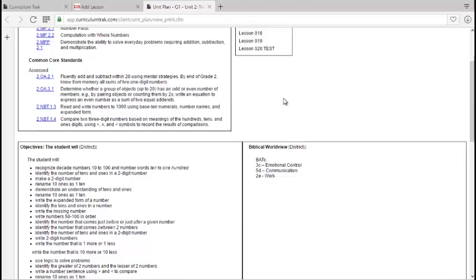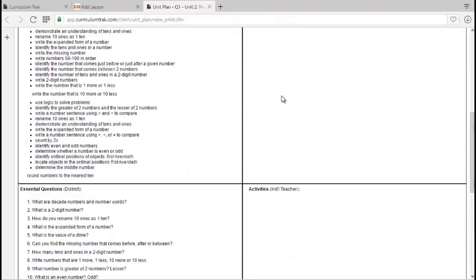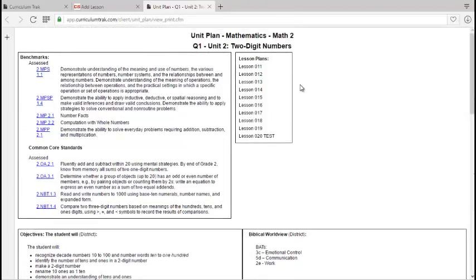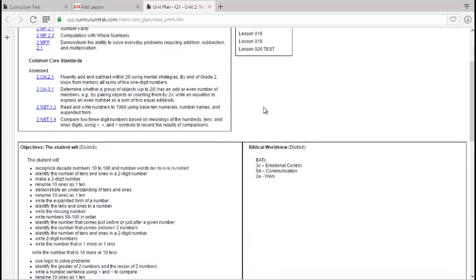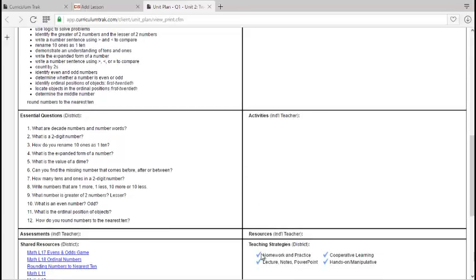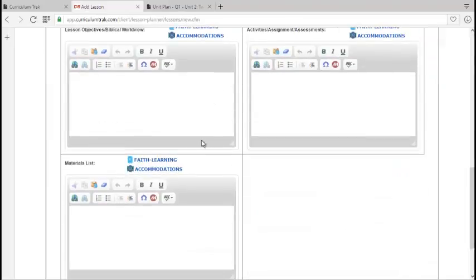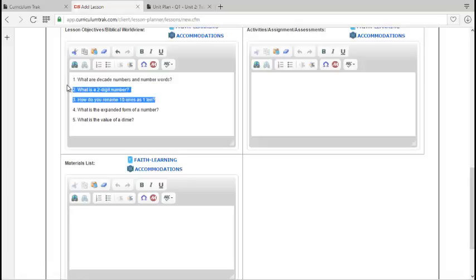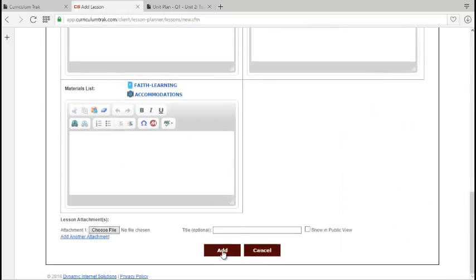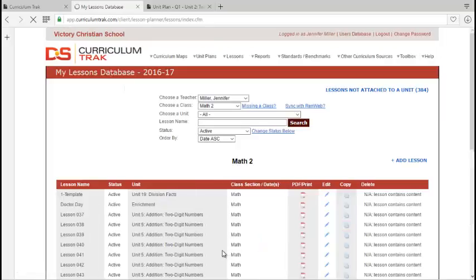And what it does is it opens that unit, the unit content that we have for this unit in Curriculum Track itself, which is very nice because, for instance, if I wanted to copy and paste one of these, I could certainly do that. Or maybe I want to take some of these essential questions. And let's say I want to copy those from here, and I want to paste those within one of these fields here, and you can further edit it if you want to. So you could take some of these out and so forth. And now I can go ahead and add in my unit.